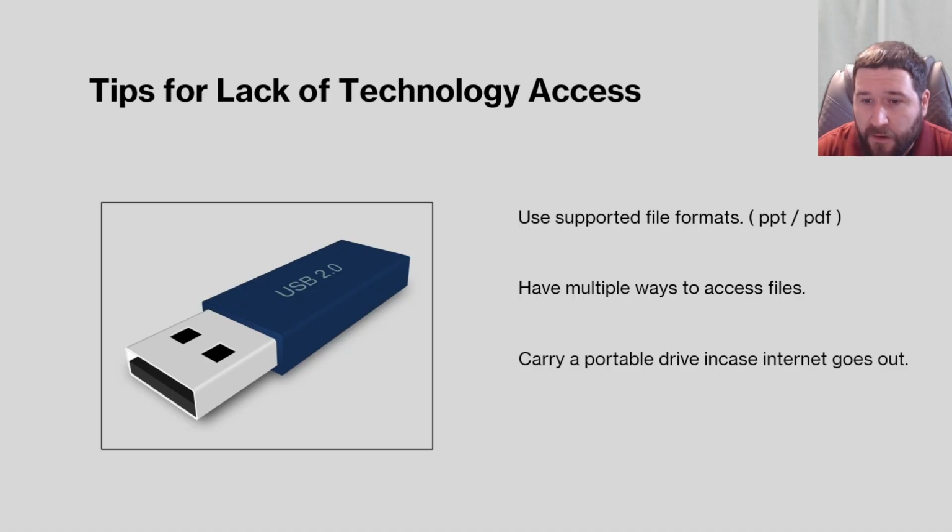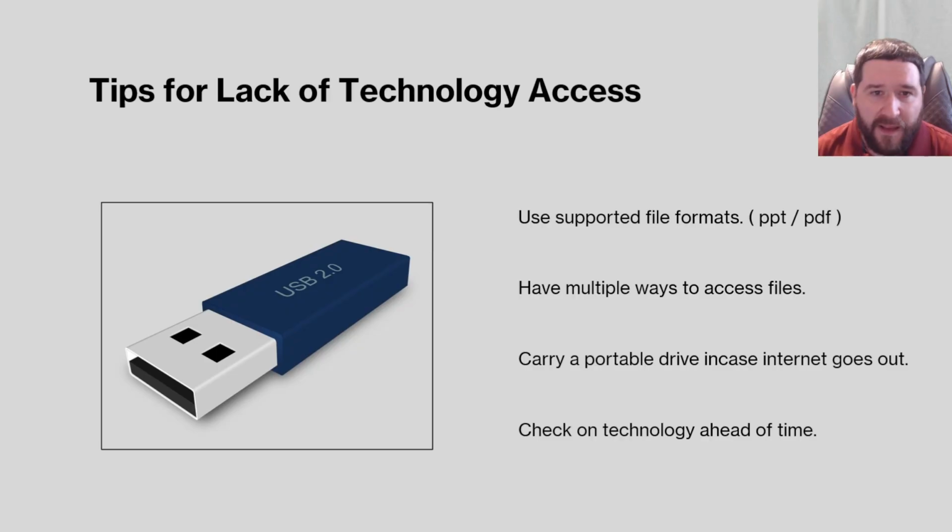So we talked about carrying that portable drive. Another thing, check on technology ahead of time. Doing that trial run, even if it's 10 minutes before your presentation, can help you spot a lot of headaches and work them out before the presentation starts. So definitely things to do there, right? Use that file format you know will work, or check on things ahead of time. Make sure the format works with the computer. Make sure your files get uploaded appropriately, right? And when all else fails, carry that backup drive.